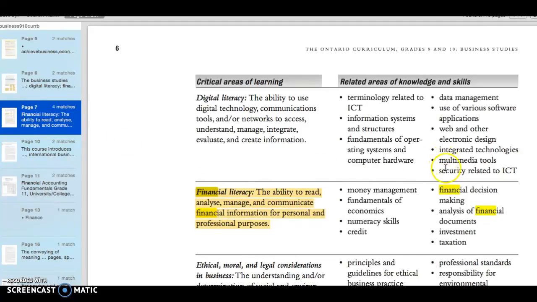We're looking at financial decision making, the analysis of financial documents, investment, taxation, students being able to manage their money, fundamentals of economics, numeracy skills, and credit. All of this is really important, like I said before, for other areas of the course, such as marketing, HR, and business planning.